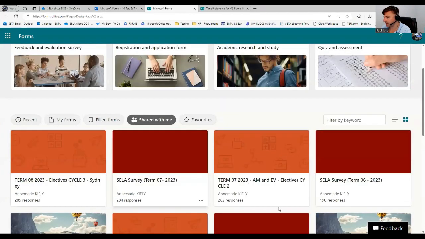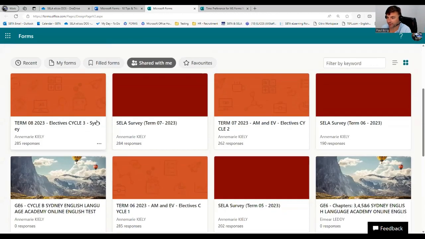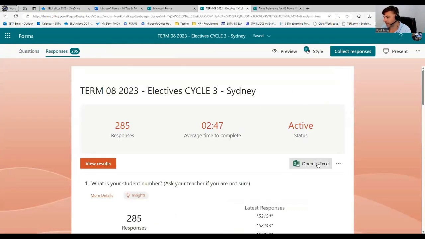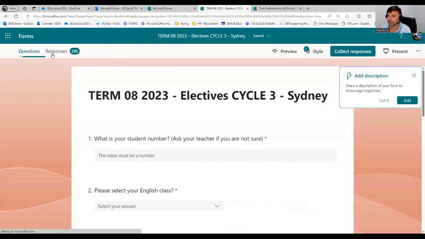So you can see these are other forms that other people have produced. For example, Anne-Marie has produced this one and she shared it with me. So collaborate just means that I have access to the back end of the form, the responses. I have access to everything in that form. It's almost like it's my form.